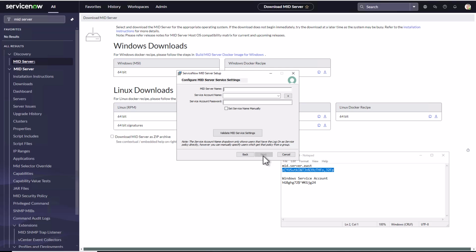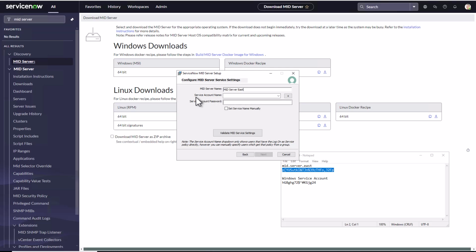Right now on this screen, we have to give a name to the MID server so we can have a friendly name within ServiceNow to identify this MID server. Okay, so I'm just gonna call it MID Server East as well, right? So the name can have white spaces, so you can use underscore if you want.